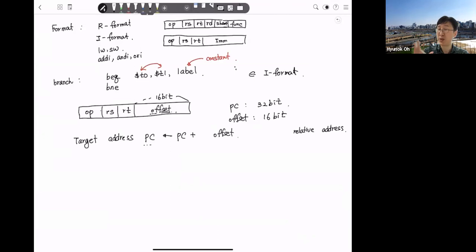But we know that one instruction is 4 bytes, so it is multiplied by 4. That's the new address, because PC is increased by 4. Okay. So the new PC target address is PC plus 4 times the constant in the instruction.